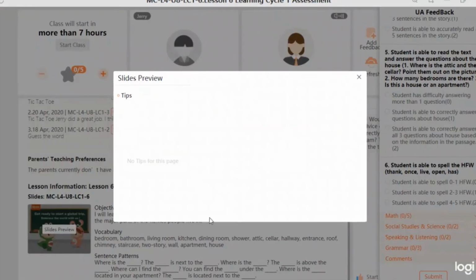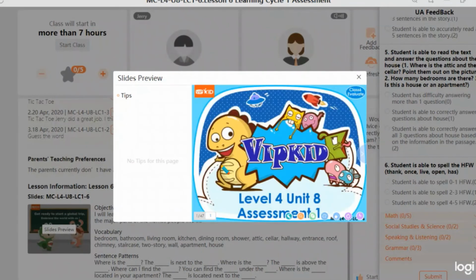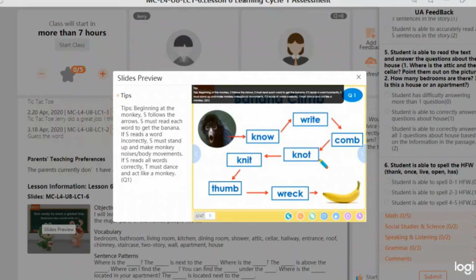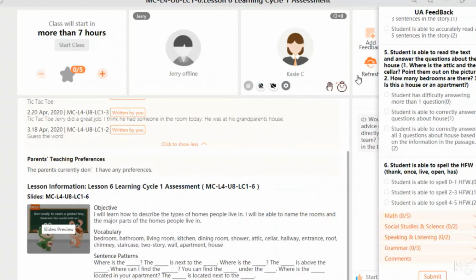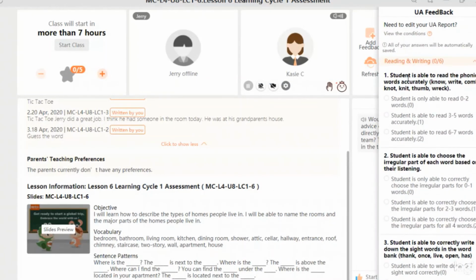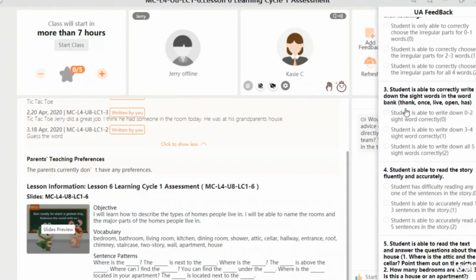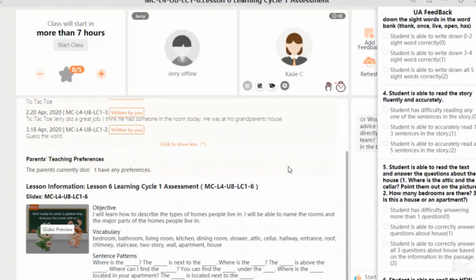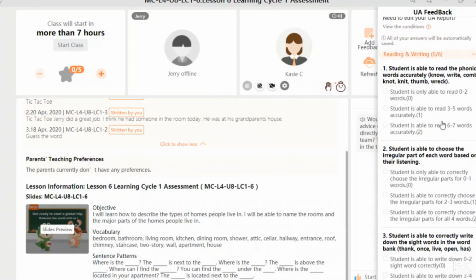Oh, I can give you a slide preview, I think. Okay, so you can tell question number 1. Here's the words, and then on the feedback, we'll go back in and look, and there's the words it shows you. The good thing about a unit assessment is usually all of the answers are here. So if it's not on the slides, make sure you check here on the feedback. Okay, I think that is all I wanted to show you for feedback.